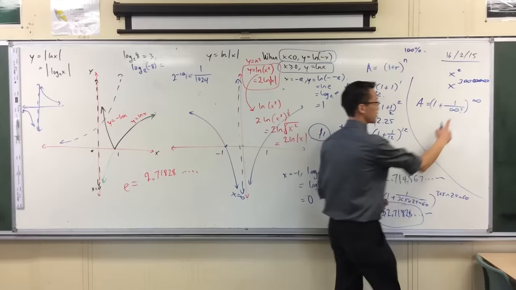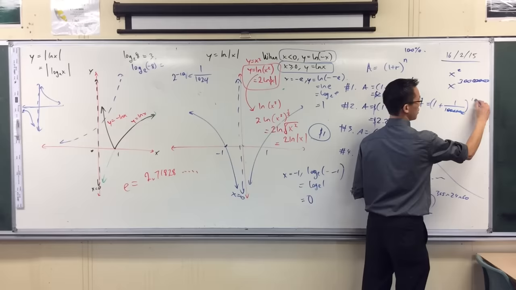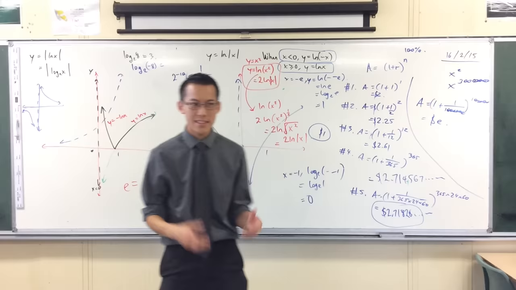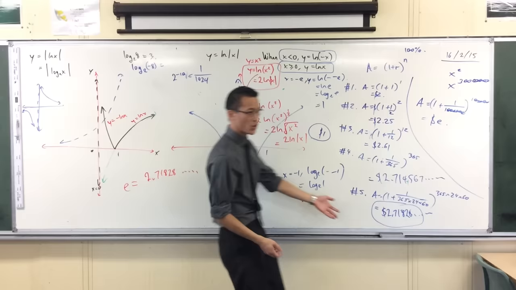You can take like a million or something like that. Whatever large number you like. If you did a trillion, I'll tell you right now, you're going to get 2.718. This number, just like pi, I didn't say, oh, it better be a certain number. I better get there, right?